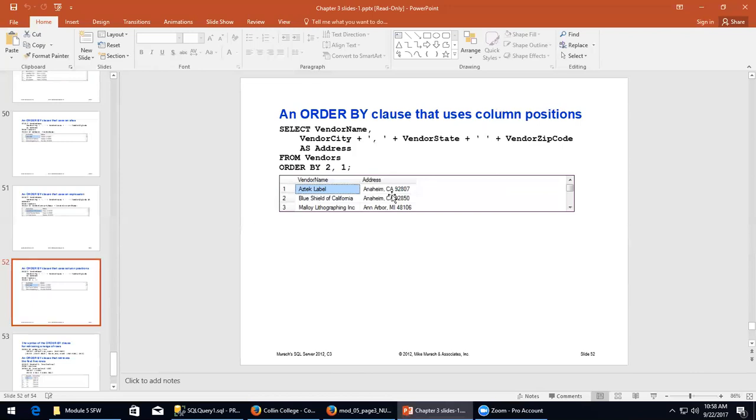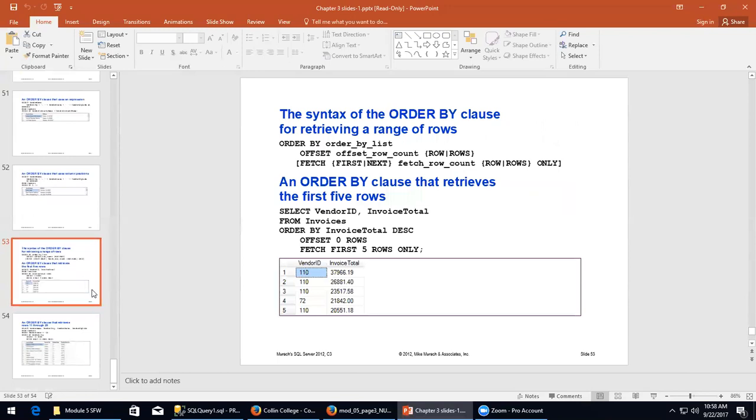I'm sorry, I'm getting beside column positions. I'll never ask you to do it that way. You can. It's the column positions in the select line. So there's number 1, there's number 2. I'm pointing to them with the mouse now. Well, let's get through this. This is next class. Order by, I'm not going into this.